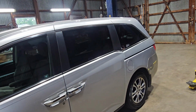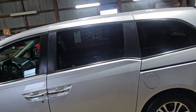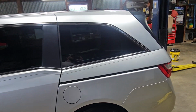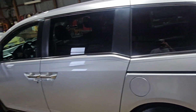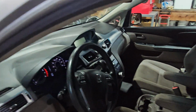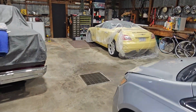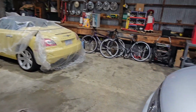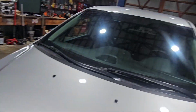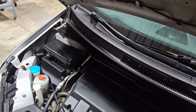I've done a lot of maintenance on this myself, but working on vans sucks. I'm telling you right now that the engine bay for vans is extremely difficult. When I had to replace just the alternator, the dealership had quoted it as an 8-hour job. And so I did that myself. It took me about 5 hours to do with the help of a mechanic friend of mine.